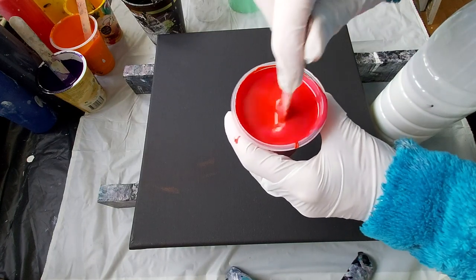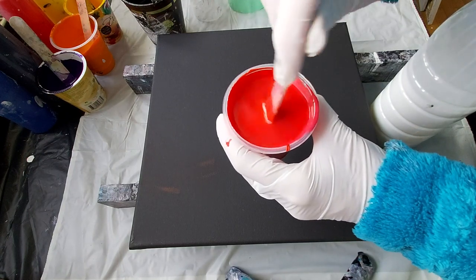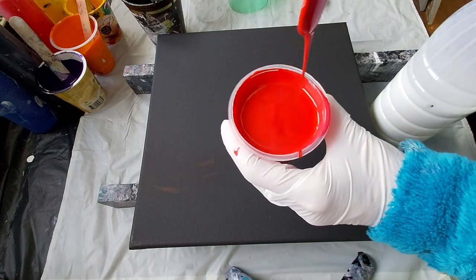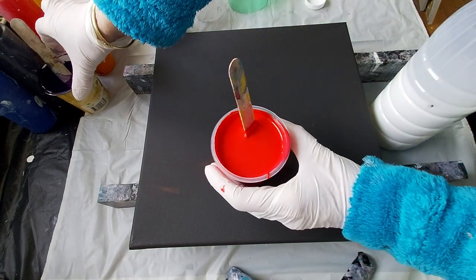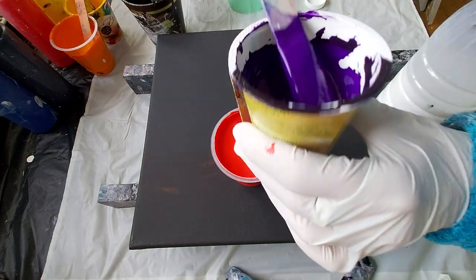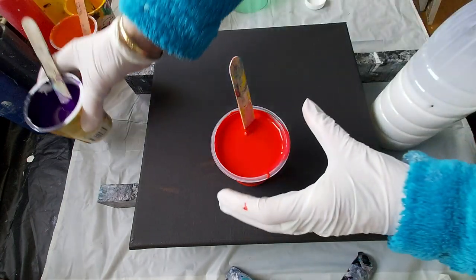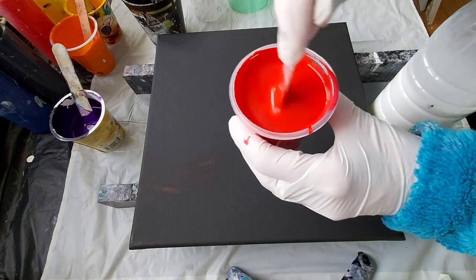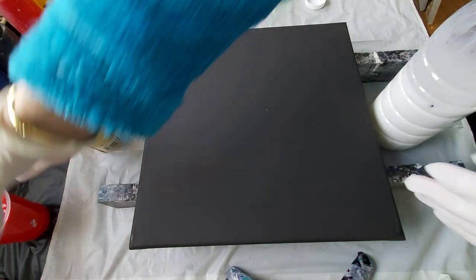So now it will be just fine, but I have to mix. Okay, now it will be fine. See the consistency, and I can show you here from the violet. The consistency, see? Maybe this red is a little bit thicker than violet, but okay, I will just try.